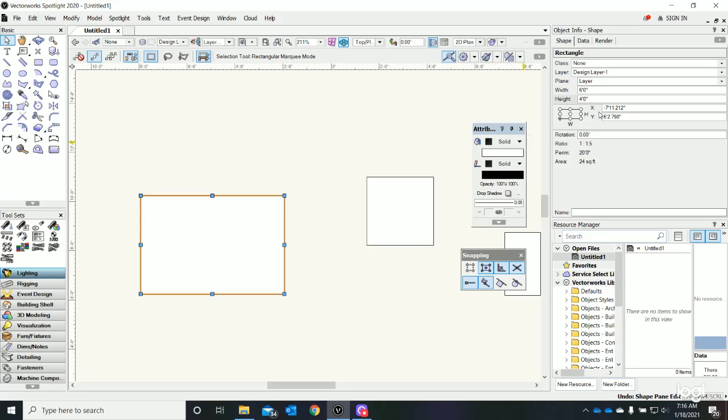Now, what do the X and Y coordinates determine in this little box down here? These are the Cartesian coordinates of that point. This entire rectangle now is being based off of this point, and you can see that I'm a little less than 6 feet here, or a little more than 6 feet here, right?